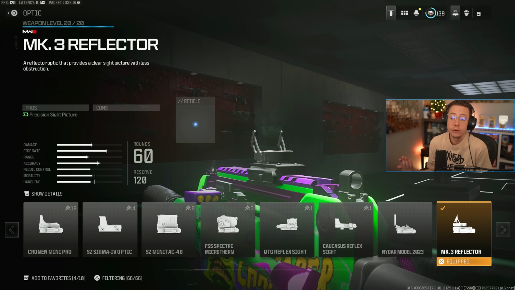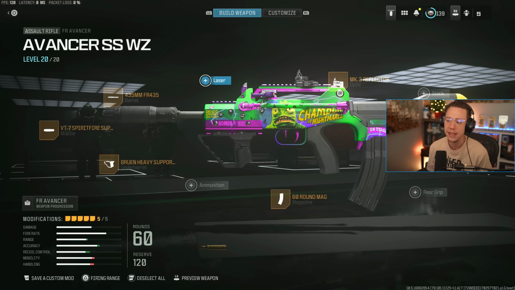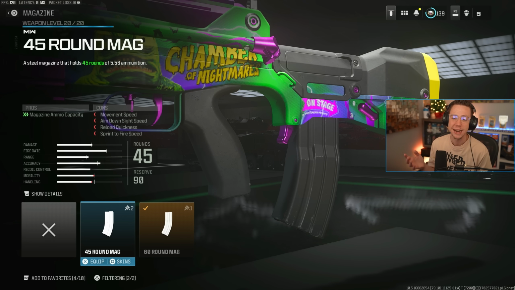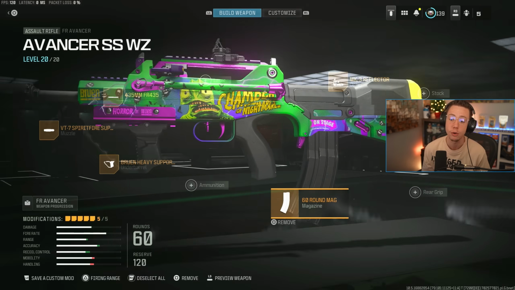Again, MK3 reflector here. The irons honestly aren't atrocious. So if you wanted to drop an optic and maybe go for a laser for a snappier ADS, or a stock for better mobility or a rear grip for better control, you could absolutely do so. For me though, I'm the most accurate when I use something like an Elo sight. The fire rate here is pretty fast, so while 60 is going to be slower than 45 for an extended mag, I feel like it's kind of necessary, especially for trios and quads. If you're missing a couple of shots in there, you're going to want that extra ammo in there for sure.